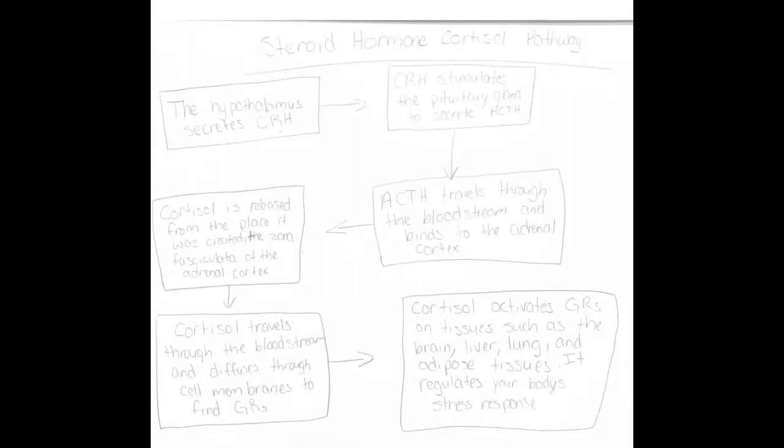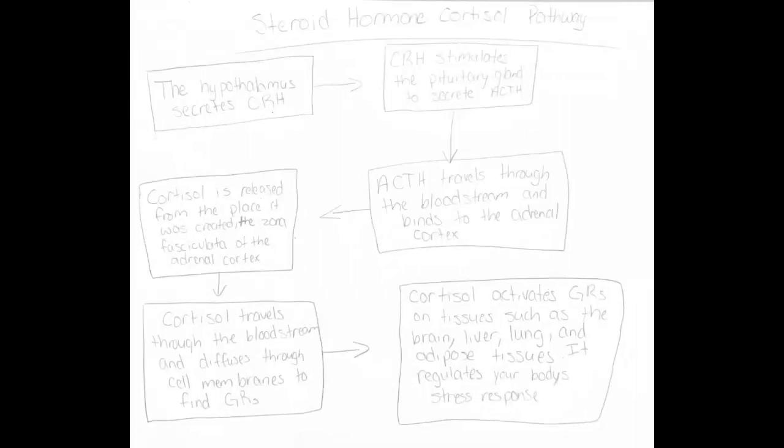So cortisol is created in the zona fasciculata of the adrenal cortex, and that is also where it is released into the bloodstream. So let's go back and talk about how cortisol is made. I already said that it is created in the zona fasciculata of the adrenal cortex. Within the cells of the zona fasciculata, ribosomes make the proteins and send them off to the rough and the smooth ER to be altered.